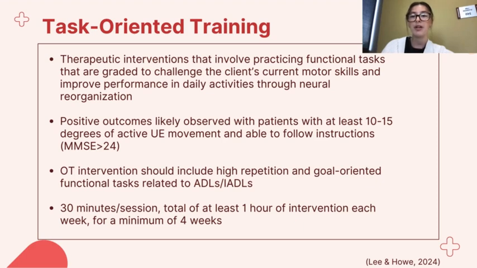So, for example, if a client is interested in gardening, they can do task oriented training, repetitive task practice by doing the same gardening motion, or perhaps it's playing a musical instrument. But if it's not something like that, it can be something even as basic as feeding oneself or putting the dishes away in the kitchen. So there truly is a multitude of ways that we can apply this intervention approach in a lot of variety of settings.